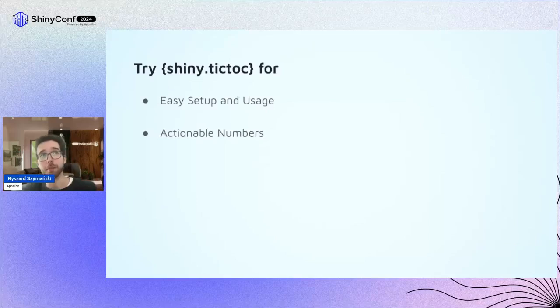For actionable numbers, because you get the numbers your users actually experience, and you know how much time a user has to wait for a given output to appear. And for a full performance picture, because ShinyTictoc includes both server-side computations and browser-side computations, so you can know exactly where to look for your performance bottleneck.